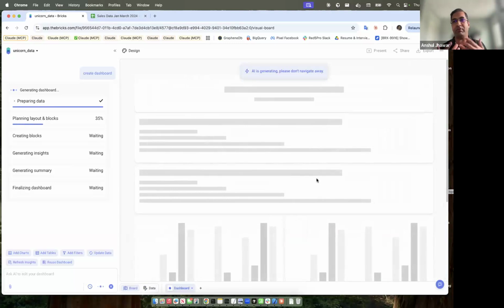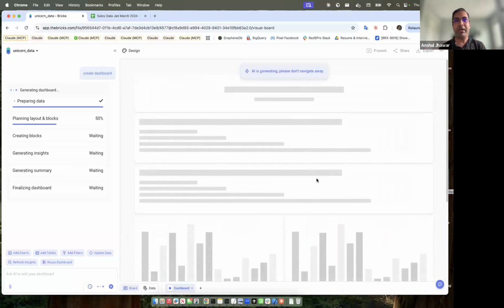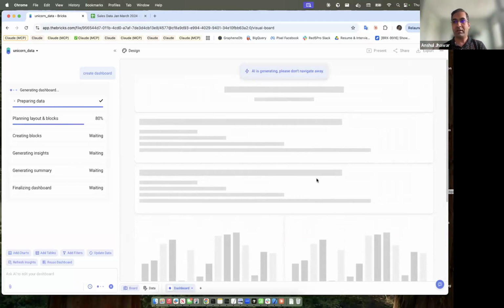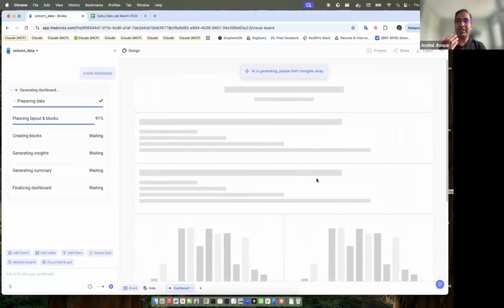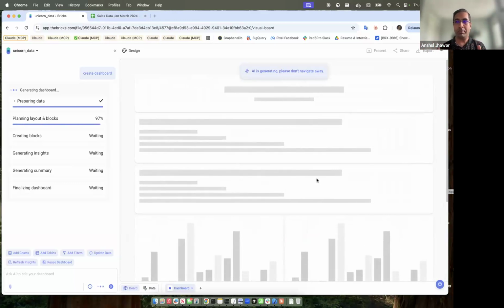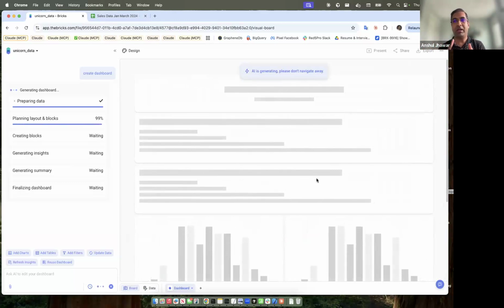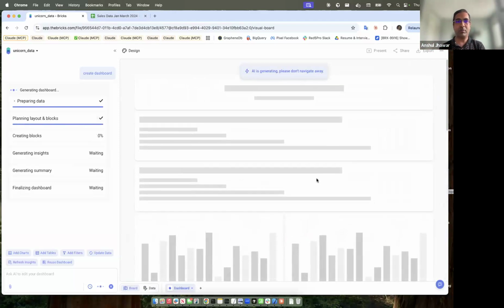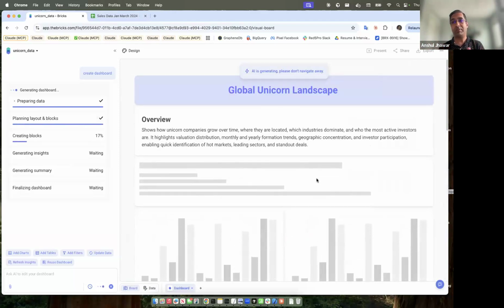It will be cleaned up. We will try to understand your data. Once your data has been prepped for the dashboard or for the report generation, there are various agents under the hood, under the pipeline, trying to analyze your data. Once the data has been analyzed, another agent will try to plan your report and dashboard. What all charts should be there? What all summary tables need to be created? What are the KPIs worth displaying on your dashboard?